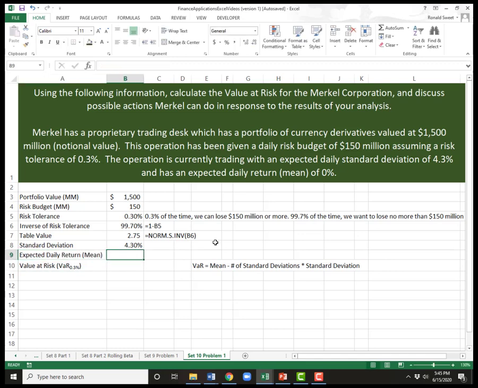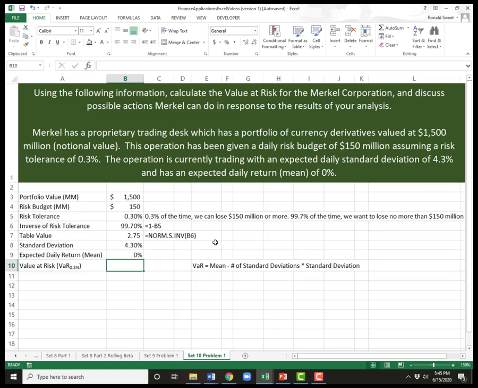A lot of times when it's a daily distribution, the expected value is 0. If you were to forecast the U.S. stock market for tomorrow, your best guess would be the stock market will move 0%. On average, the U.S. stock market moves about 3 basis points or 0.0003, but your best guess for tomorrow is just to say 0. So on a daily basis, 0 is a good forecast.